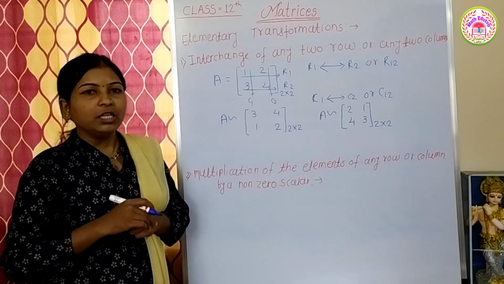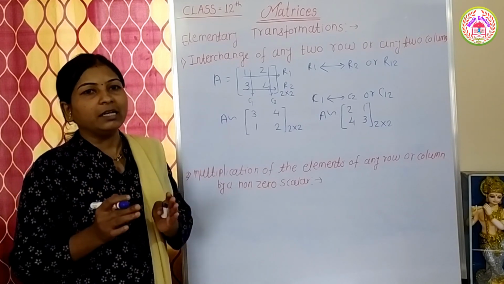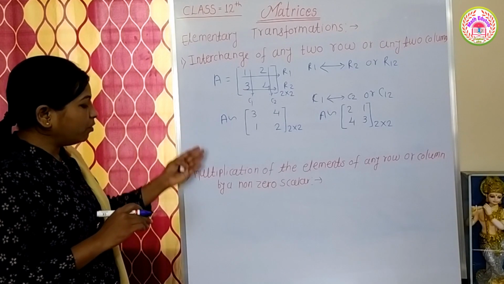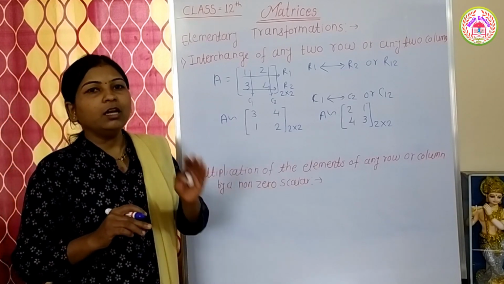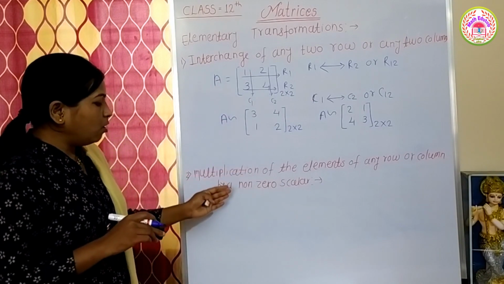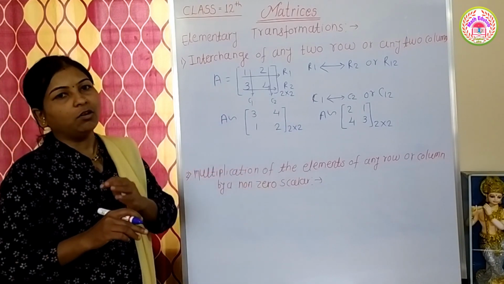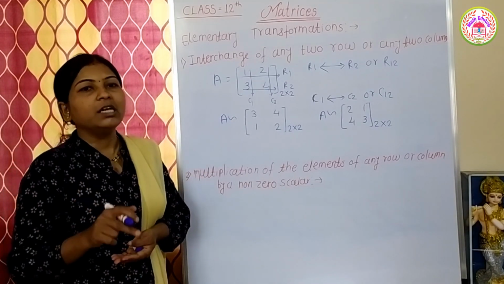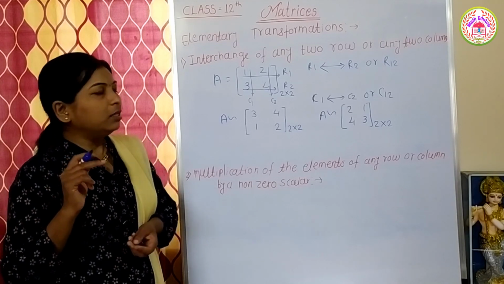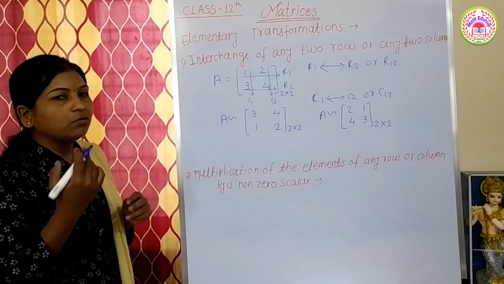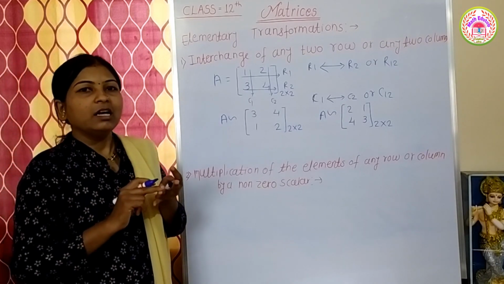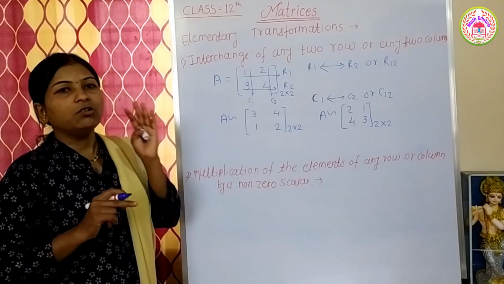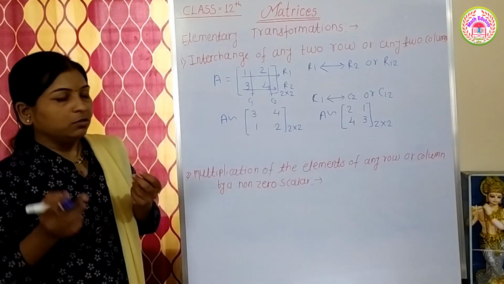But when we find the inverse of a matrix, at that time you have to decide out of these three operations. The next operation is the scalar multiple of all the elements of any row added to the corresponding elements of another row, or the scalar multiple of all elements of a column added to the corresponding elements of another column. Out of these three operations, you have to decide yourself which operation you have to apply. These three operations are important for solving examples to find the inverse, or the next, the application-based system of equations. For solving the system of equations, you have to decide which operation to use for solving an example.